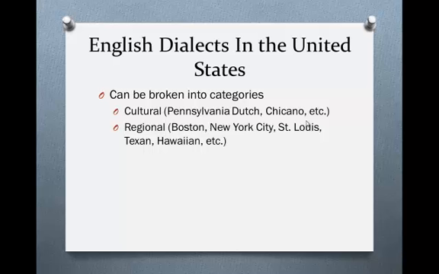Think about when you go down to the South, the Southern dialect, where people are saying y'all, and there's that drawl. That's part of their dialect. It's still English. It just has its own kind of grammar, its own sound to it, and oftentimes its own vocabulary. There are way too many dialects that we could ever mention in the United States today. Some very, very small regions, and also some larger dialects, like the Southern dialect.